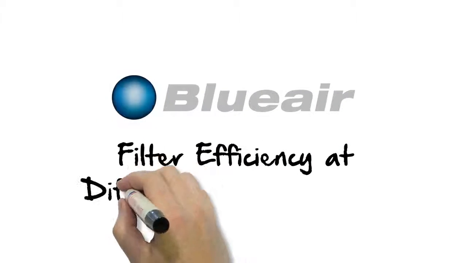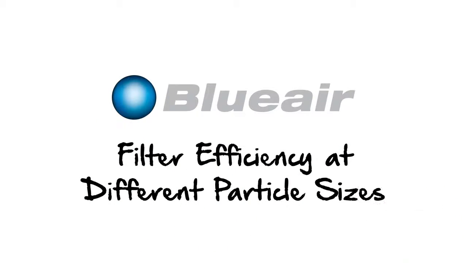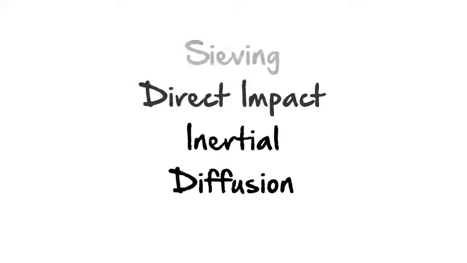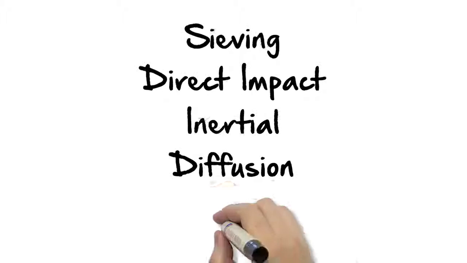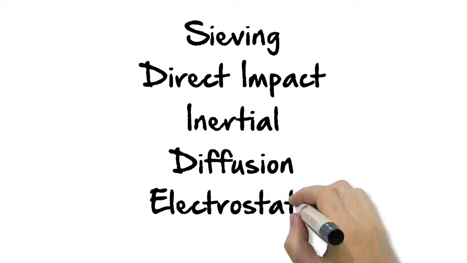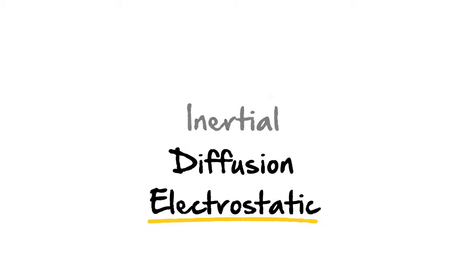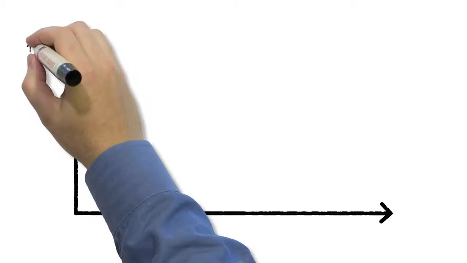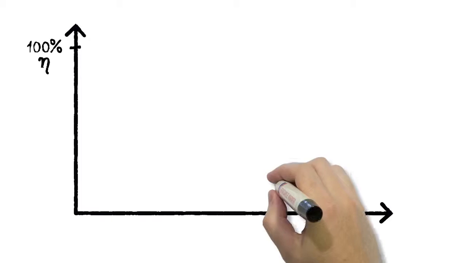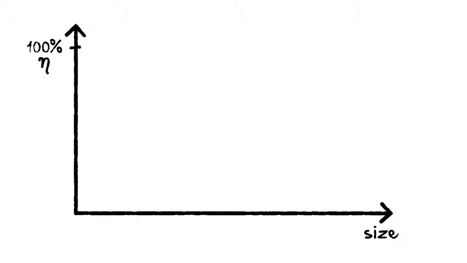What's interesting about HEPA silane, and what we're able to do, is that in addition to the 4 traditional mechanical forces, we've added the 5th electrostatic attraction force. So if we want to visualize these capture mechanisms in a graph, we'll make a graph where we put filtration efficiency on one axis, and particle size on the other axis.